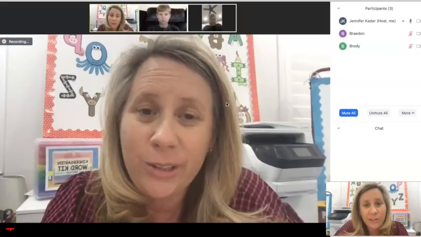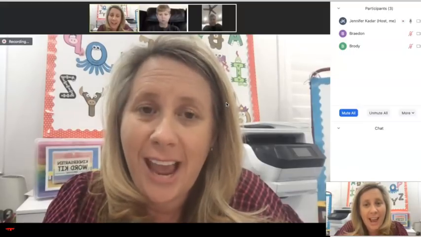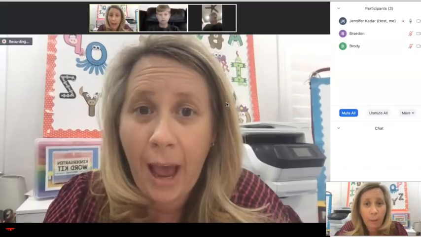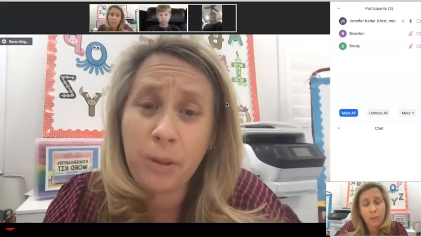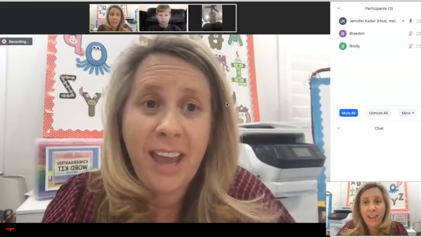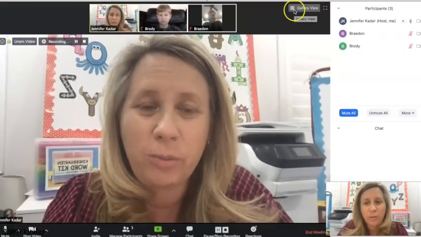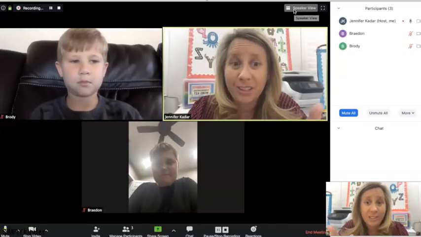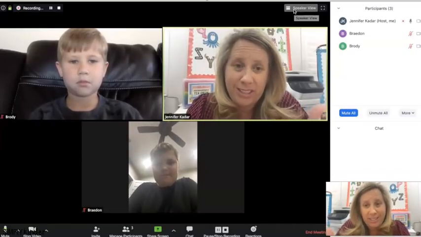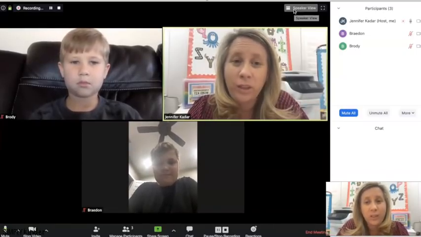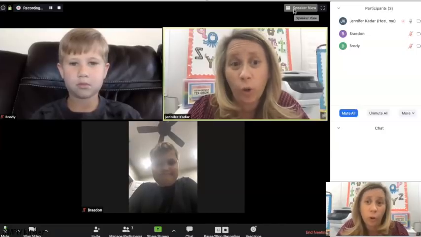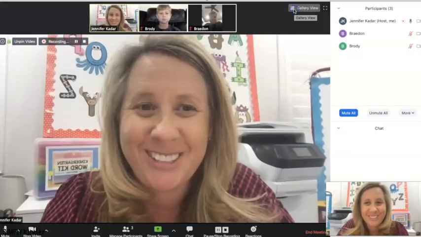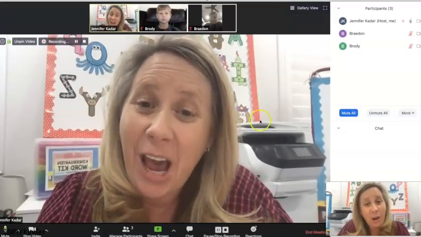The chat is also a little bit hidden. They'll have to actually access the chat along the bottom row on their mobile app. On the desktop, it looks fairly simple. They'll have access to switch from gallery view or to speaker view right from the student's desktop in Zoom, but it will still record whatever you're looking at, and so you won't have to worry about them changing any of those. And so that's how it works.